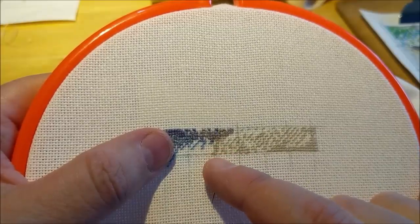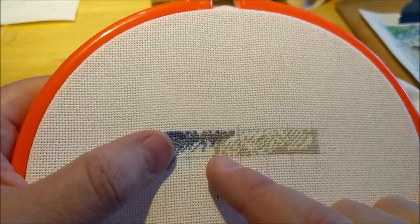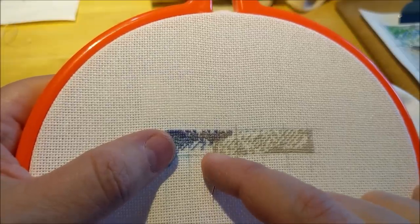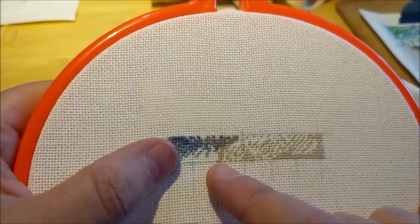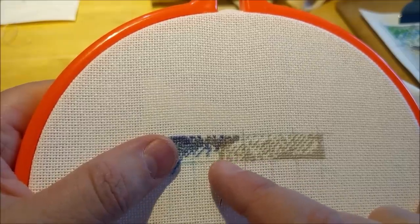Peacock and Fig did a slight variation of this. I also watched a video with Stitcherista where she did the bottom left. I liked her technique the best, and that was the one that I just tried, but it didn't work well for me for some reason, but I'm going to try that again.